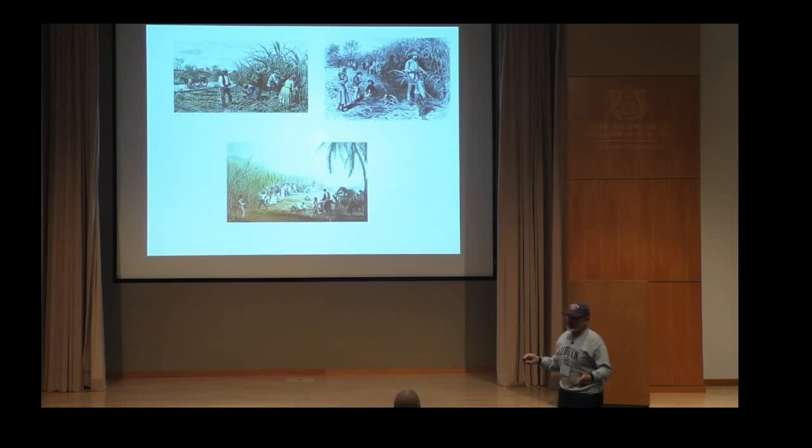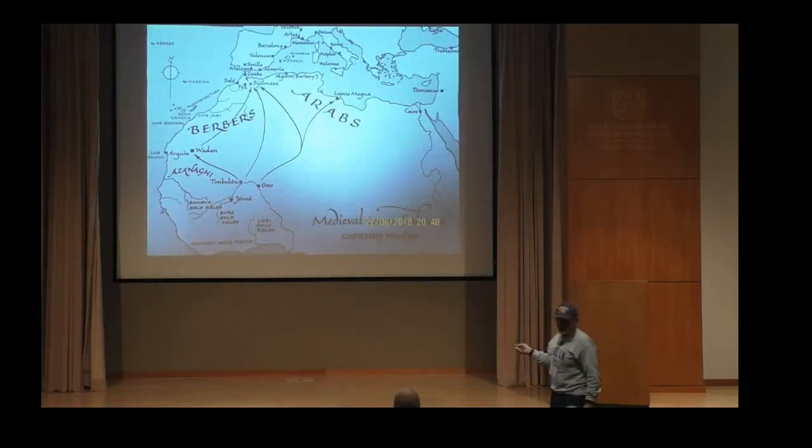This is opening up to the slave thing, okay? Because when you didn't have tractors, you had to have a source of energy, people, to cut the cane and bring it in and do all of these steps. That's historical. I'll show you this. And there was trade from here to here for slaves and other things. Okay?